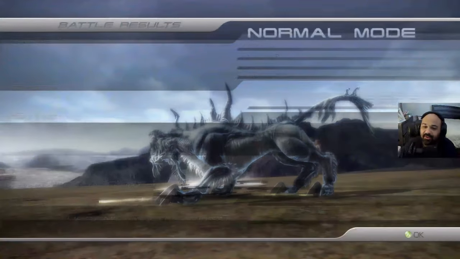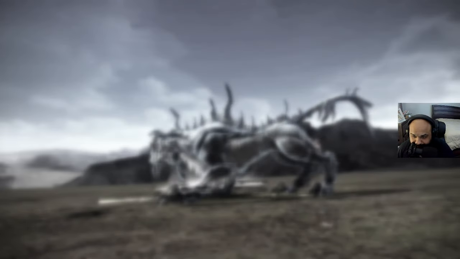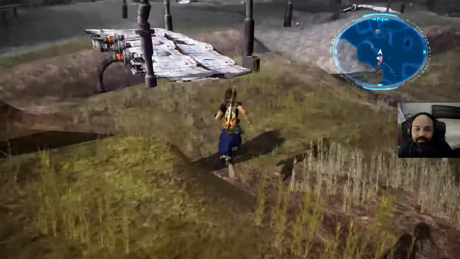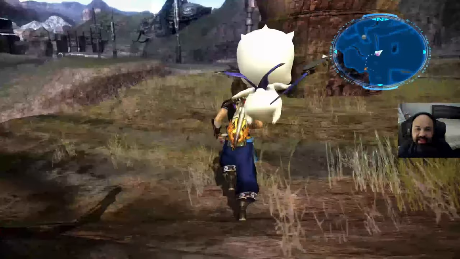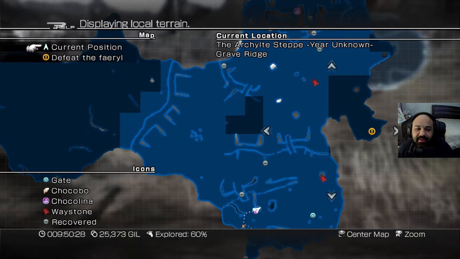Hey, we got a 5-star. Let's go. Probably still didn't get it, though. Crap. Nope. That's fine. So, little bitty thing up there. Okay, so not gonna be able to get to that, but let me see. Where we at? Oh, you gotta be kidding me. That's fine.